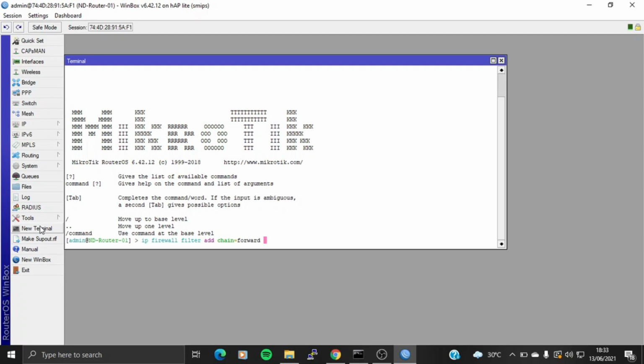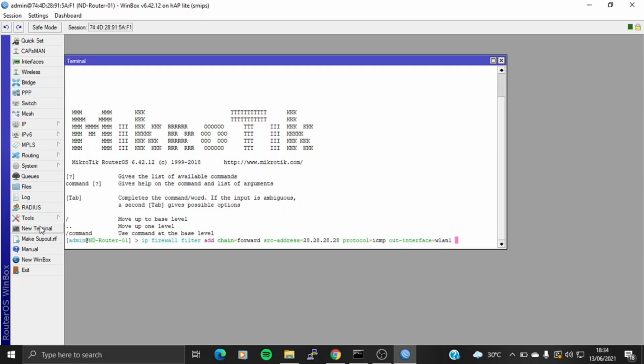And then after chain forward, we use source address, the client IP 28.28.28.28, and protocol using ICMP because the packet uses ICMP.